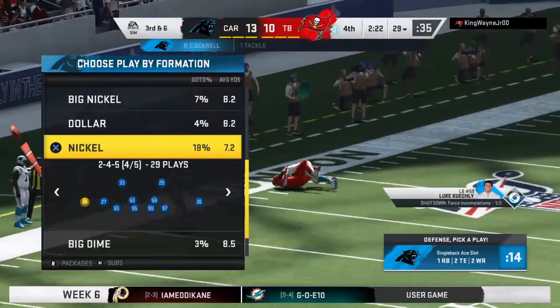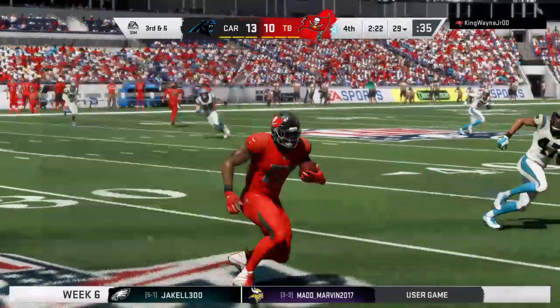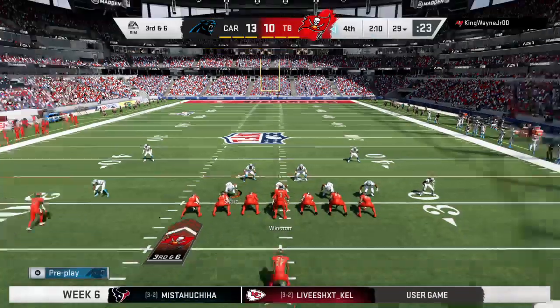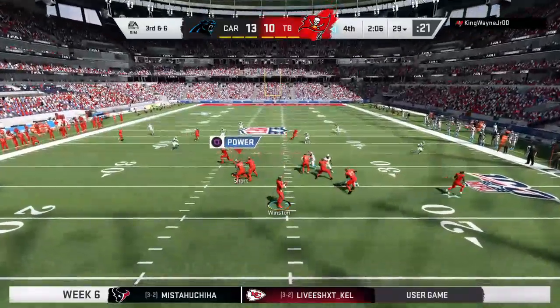One thing I think that's safe to say defensively, the tackling's been really good. And because of that, it's been very, very hard for them to move the ball because you're not getting the benefits of run after catch. They tackle them almost on the spot. That means you have to run extra plays, harder to move it.